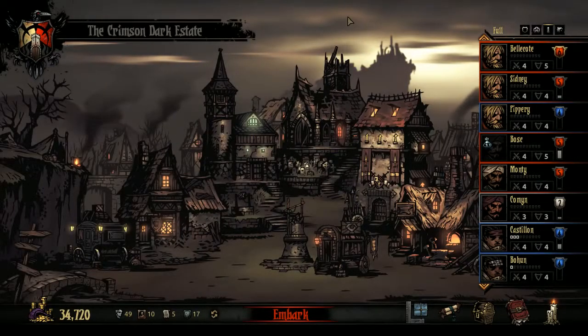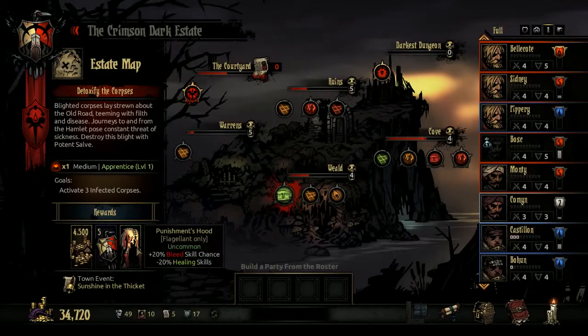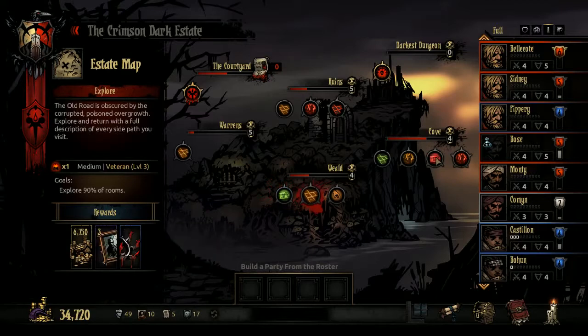In the meantime, I'm having a lot of fun with this. I'm not sure what I'm going to be doing for my next map. The Bloodsuckers are coming through. The Curse has returned. Wow. Flagellant's Hood, that could actually be really useful, even though it's only an uncommon. I've got so many options, though.